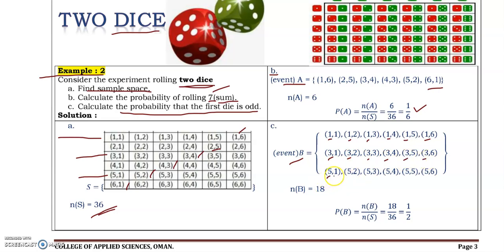So here 5 is odd. So the fifth row values you copy from here. So the total outcomes in this event B is 18. So this is first die is odd. So total 18. So the probability of B is equal to this 18 divided by this 36. That is 1 by 2. That's it. Thank you.